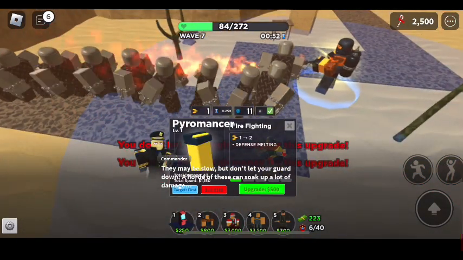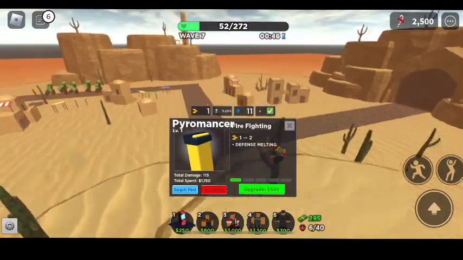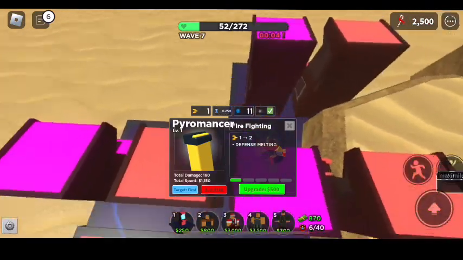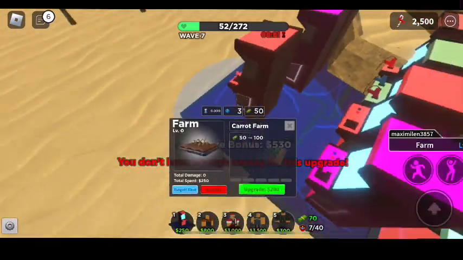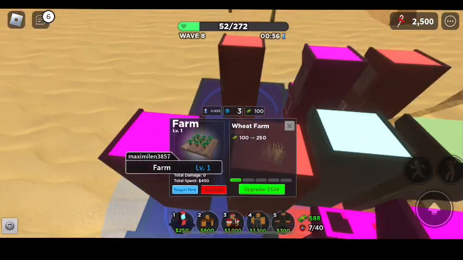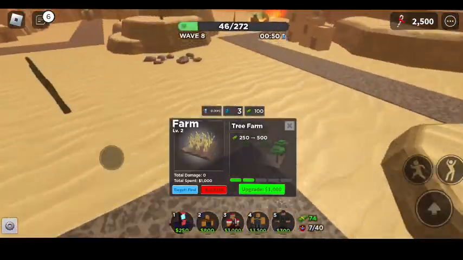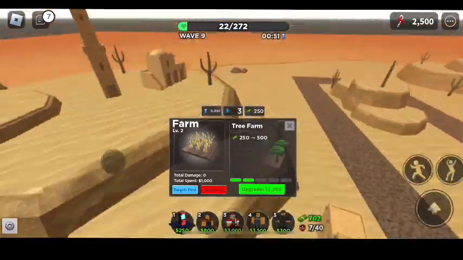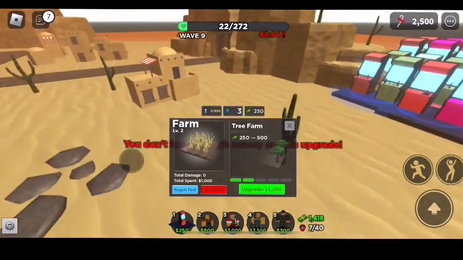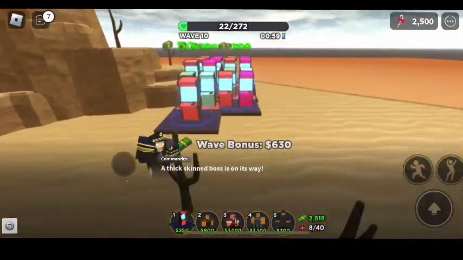Alright, so we got the Pyro down. My HP isn't actually that low, but that's to be expected. So I've gotten a decent amount of levels since my video where I did solo Badlands. I lost, obviously, in that. The farthest I could get is wave 30. And I'll probably get a minigunner to kill the boss. Dang. I'll skip the wave.